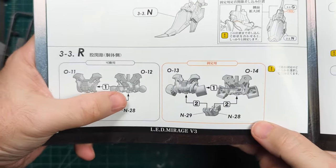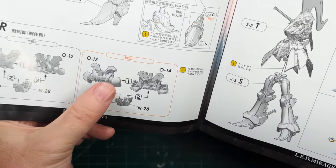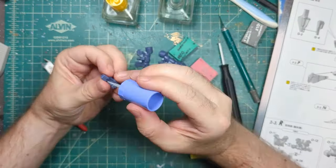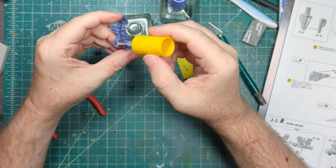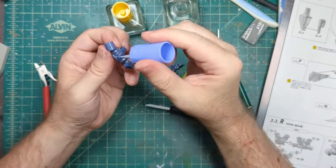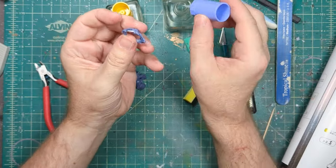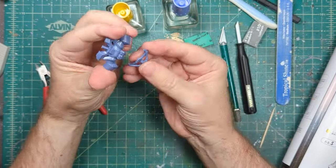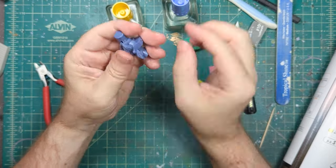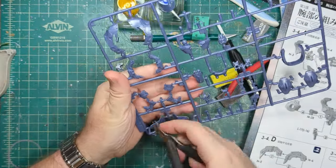Last bit of the fixed pose parts, the hips. Skipping ahead to the arms and shoulders.